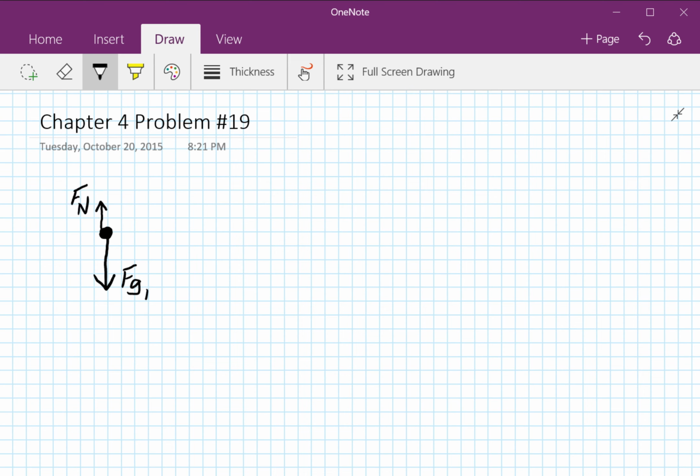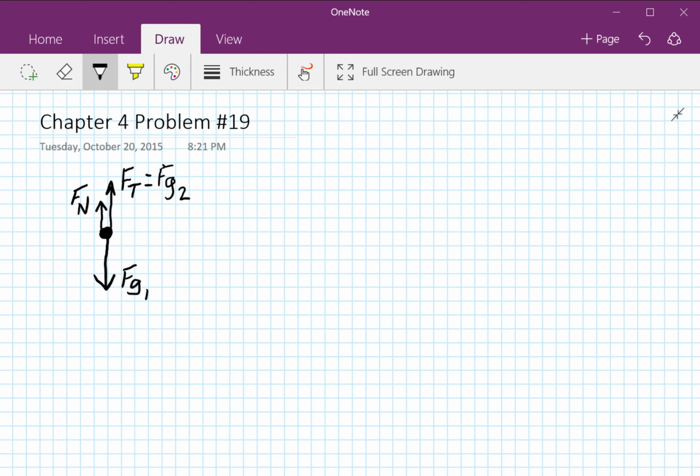But then there's also that rope. So I'm going to have Ft. Okay. Now, I'm labeling it as the force of tension because it's a rope pulling on the mass. However, that force comes from the weight of the other object, the force of gravity acting on the other object. So I'm just going to go ahead and write that Ft here equals Fg2. You wouldn't label it as Fg2. You have to label it as a force of tension because it's a tension acting on it, and then the force of gravity for the other mass equals this force of tension.